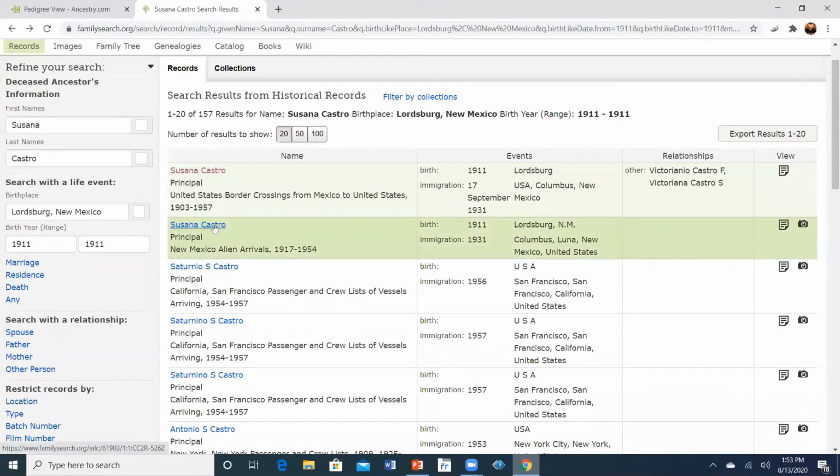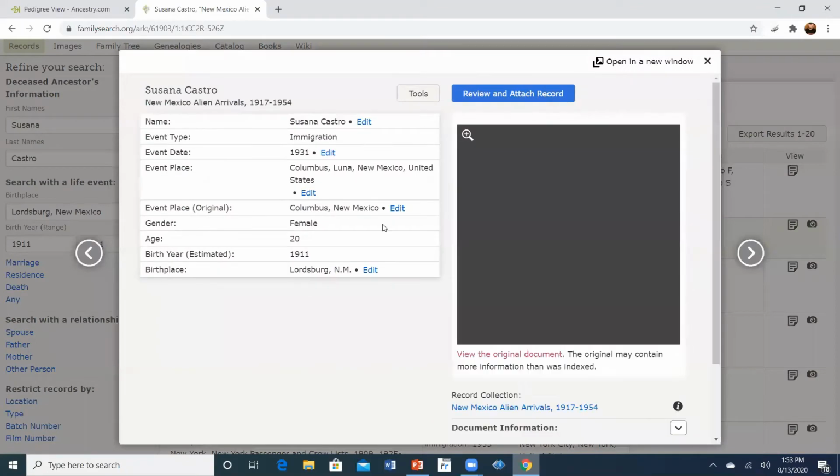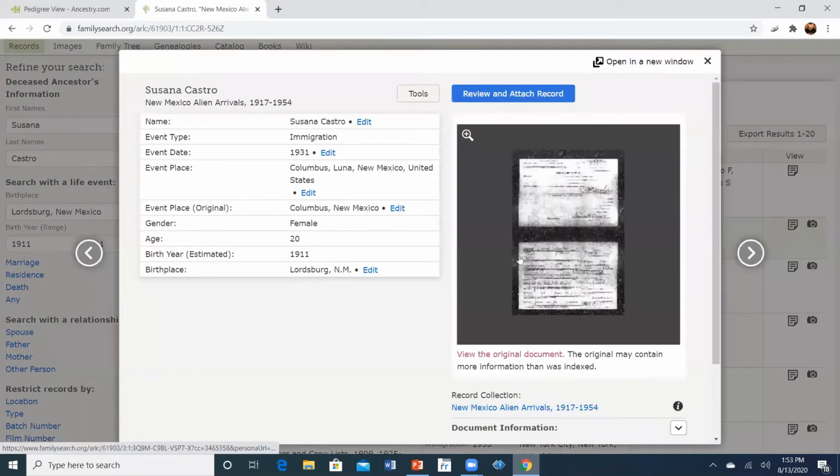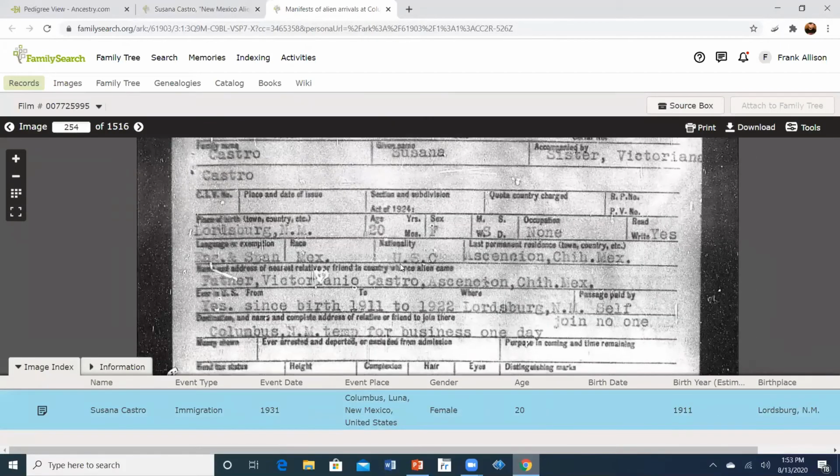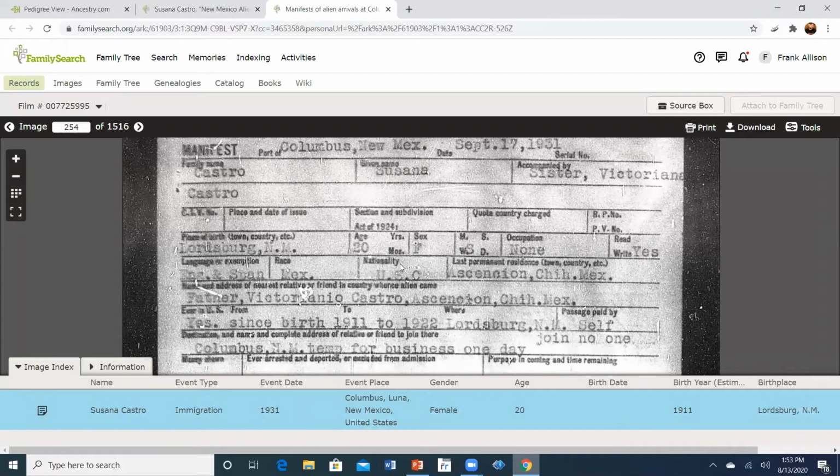Here's another record. It's another immigration. This time they actually have the picture here. Susana Castro, immigration, 1931, Columbus, Luna, New Mexico. She was 20. Going to open this. Sometimes they will have documents here that have all the information.